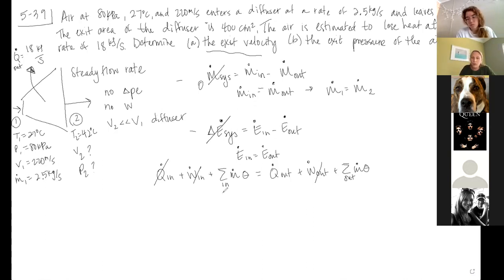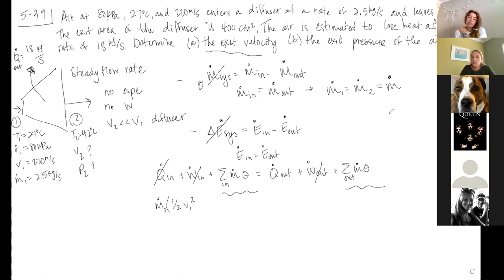And then from this fluid flow term, I know that I have no potential energy. So this fluid flow is going to reduce just to my internal energy, my pressure times volume, and my kinetic energy term. So I'm going to have my mass flow rate times my kinetic energy term, so 1/2 velocity 1 squared. This is my kinetic energy term for my incoming mass. I just did a little shortcut that you can do if you want to; you don't have to. I know from my mass balance equation up here that my mass flow rates are the same.